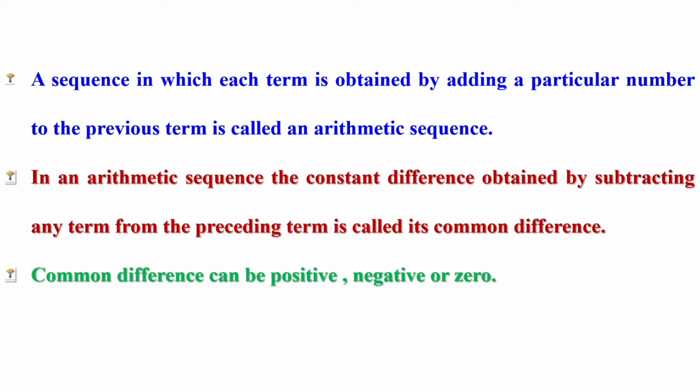Now, we can easily make an arithmetic sequence when the first two terms are given. For example, 5 is the first term, 10 is the second term. Then the sequence is 5, 10, 15, etc. Again, we can make an arithmetic sequence when any two consecutive terms are given. For example, suppose the third term is 3 and the fourth term is 4. So we know the common difference is 1, then the second term is 2 and the first term is 1, and the sequence is 1, 2, 3, 4, etc.